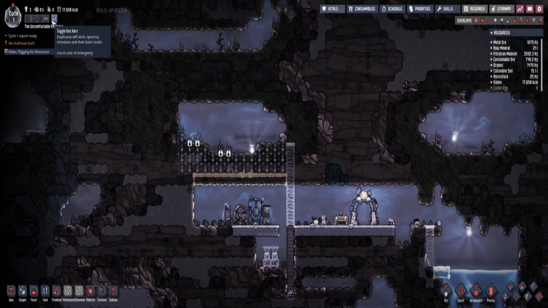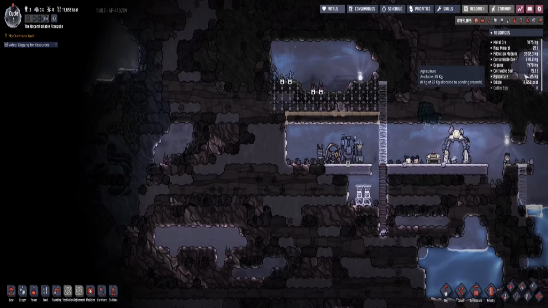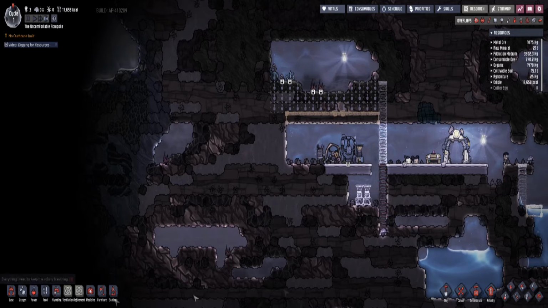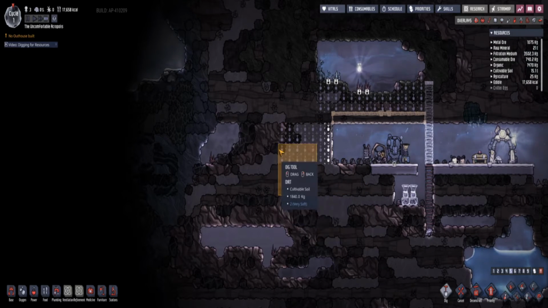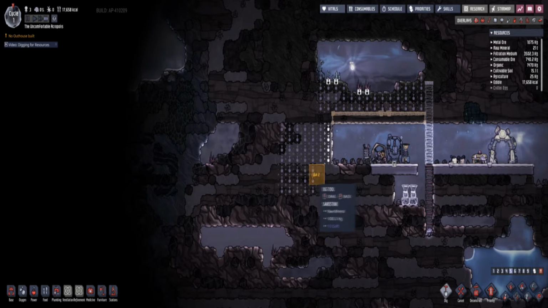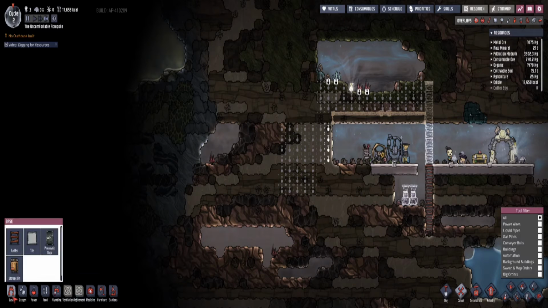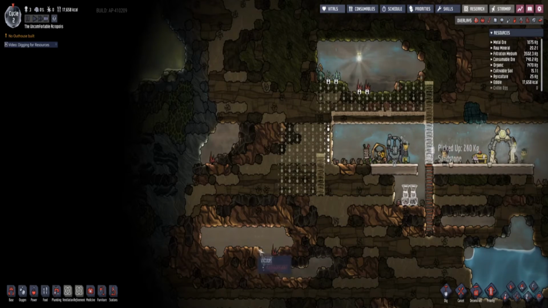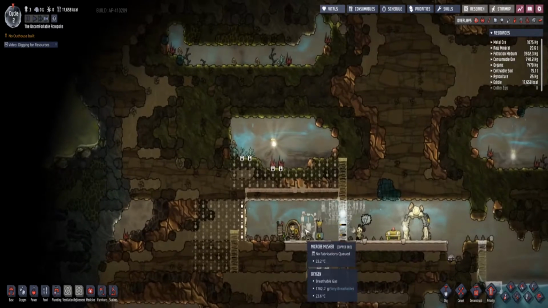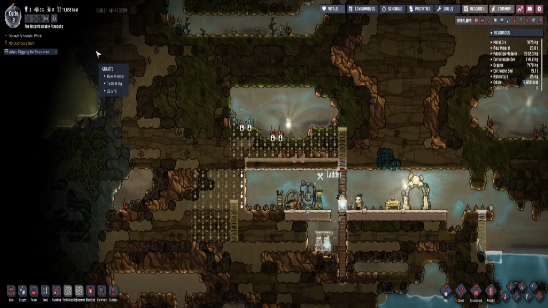Oh, that's neat. Oh yeah, we'll need an outhouse here. Let's build that. Let's dig off over here. And actually, let's get some of that. Get a ladder down here. And then we'll get an outhouse. I'll just fast forward this and we'll see you guys in a second once all this stuff is done.